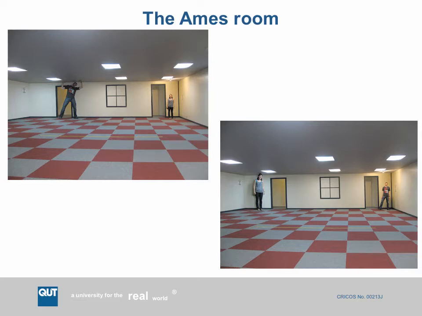When the person goes to the left-hand side of the room and appears much smaller, that's because they are actually further away. You would expect that if they're further away they'd look smaller. But the geometry of the room has been constructed so that you think they are the same distance away — there's the same number of floor tiles between the observer and either person. Because the floor tiles are actually not square, that's how the trick works. You count the number of tiles, think it's the same, but it's not.